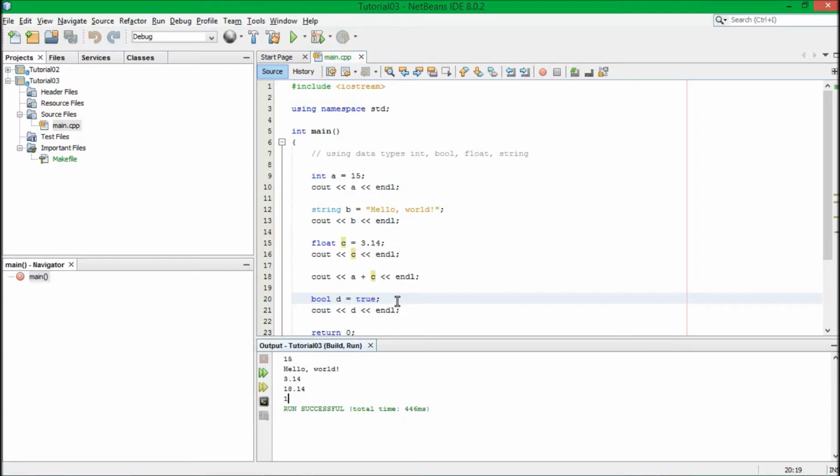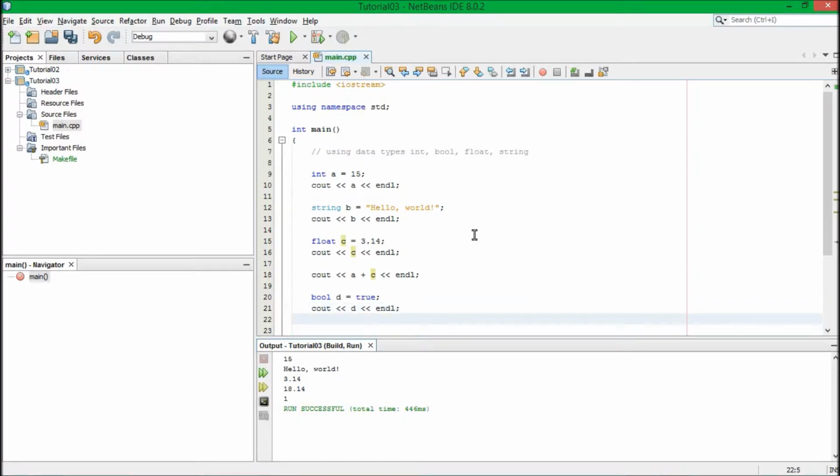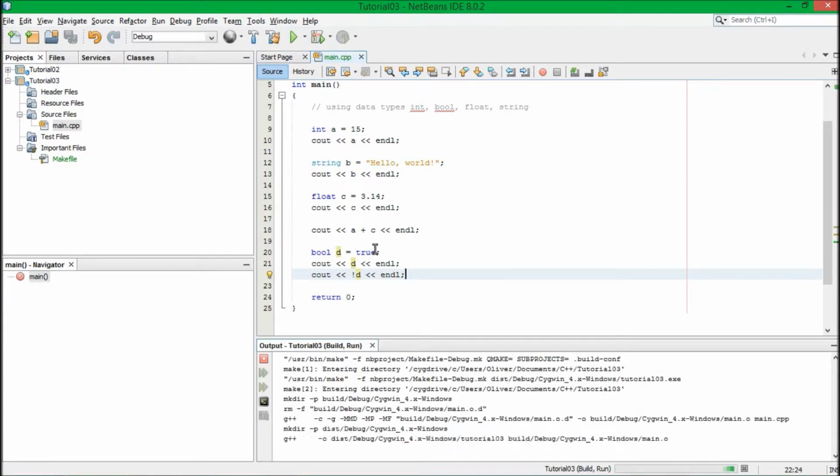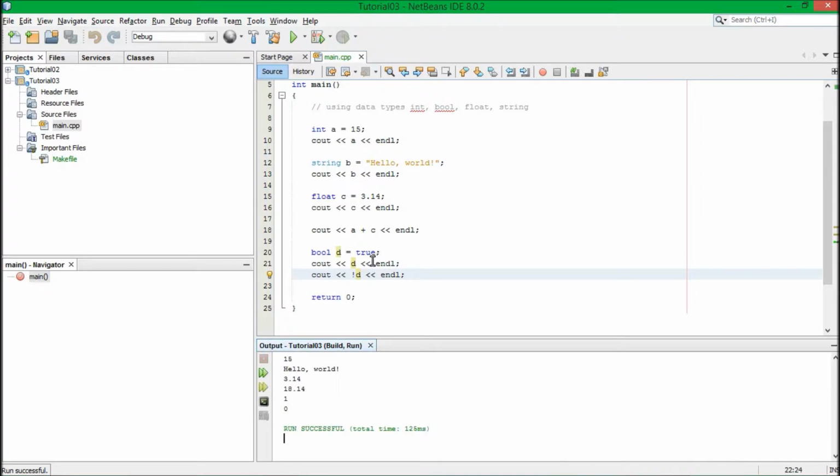So, if I wanted to output... by the way, just a quick cool fact. An exclamation mark before something that is a boolean will basically invert it. So if I do exclamation mark D, gosh, I can definitely press the spacebar. So if I do exclamation mark D, then instead of saying true, what will it say? Yep, it says false. So it will say 1 for the true, and then 0 for the false. So it's a really cool use of boolean.